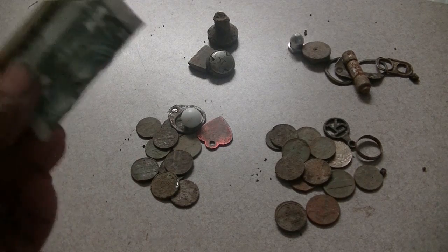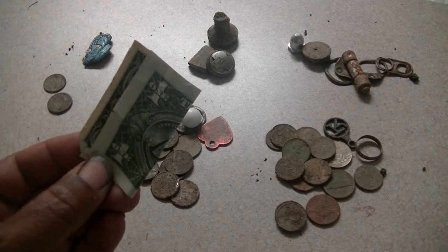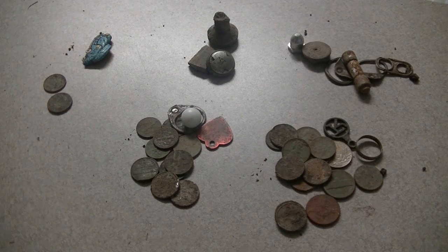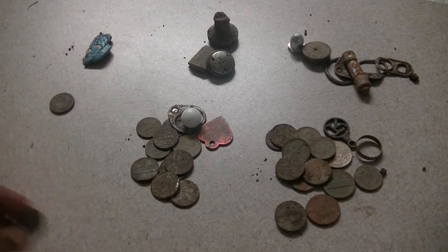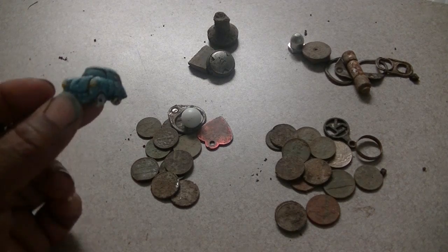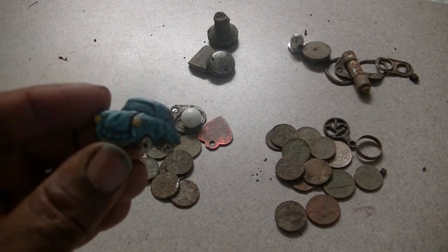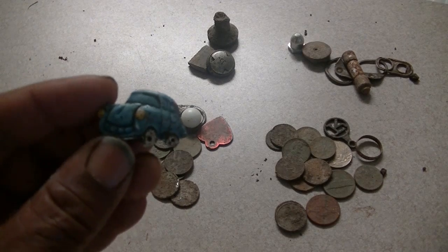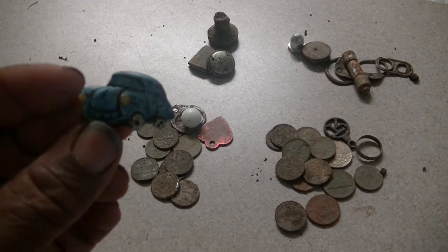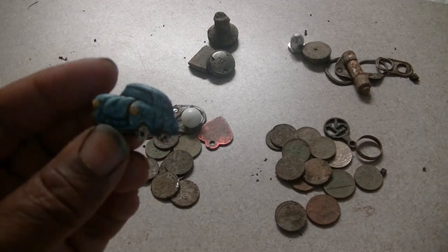This is a dollar bill I found while metal detecting. People say you can't find a dollar bill metal detecting — I had a metal detector in my hand, I saw a dollar bill, I found it metal detecting, so I'm putting that in here. I've also got a dime and a crusty zinc. Tracking Treasures mentioned my problem with finding toy cars, my inability to find them. I didn't find a toy car this time, but I did find a toy car badge — and you know you've got some difficulties when you look at this and say 'I finally found a car!' It probably took me back 50-some odd years to my childhood, but at least I got something that looks like a car.